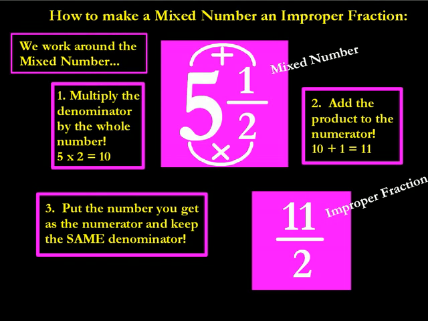Okay, you can pause this anytime to read the screen, but basically it says here how to make a mixed number an improper fraction. Well, what we do is we are going to take the denominator, which is 2, and we multiply it. We kind of go in a clockwise motion. We're going to do the denominator times a whole number, so 2 times 5. We then add the numerator to that product, so 2 times 5 is 10, 10 plus 1 is 11. And then step 3 is we put that 11 over the same denominator. So when you convert a mixed number, 5 1/2, to the improper fraction, you would get 11 over 2.